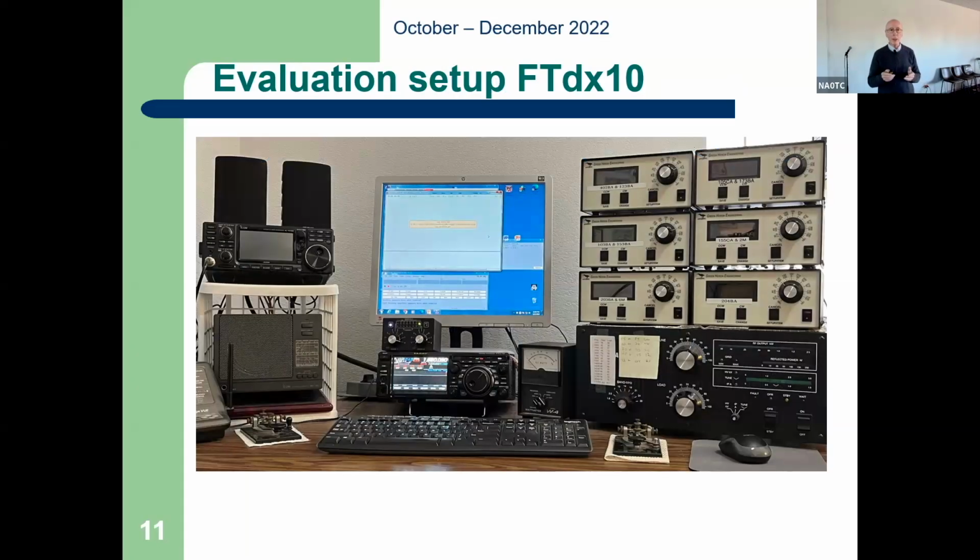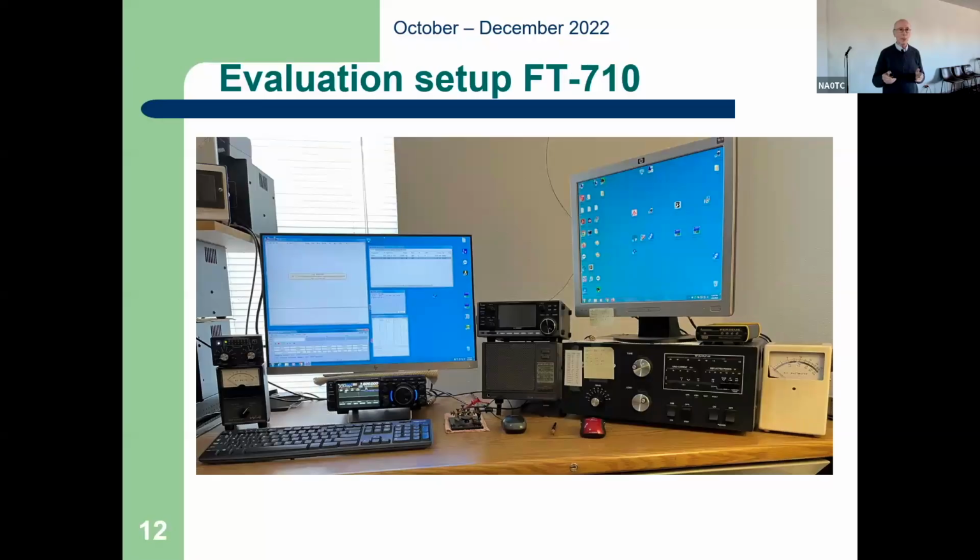So I have 3 operating positions, not because I'm a multi-contester, but because I need to evaluate radios. In this case, I had to tear down my standard radio, and I put an FTDX10 in there under the monitor. And on the right are my 6 rotor controllers for the 6 towers that are full of monoband beams. And then the next radio, with operating position number 2, was an FT710 under the monitor on the left. So that's what I did for 3 months. Brag chewing, contest, DX, whatever. That was really an advantage that I didn't have 30, 40 years ago, because I'm now out in the country with a lot of antennas and a lot of quiet operating location.